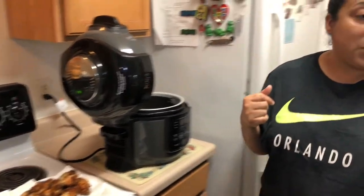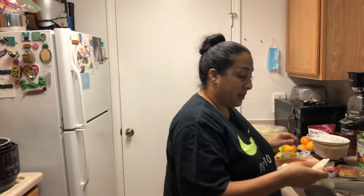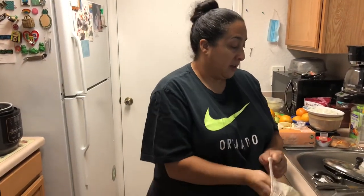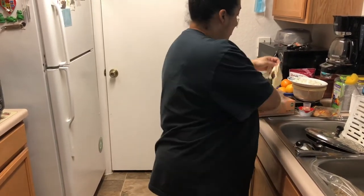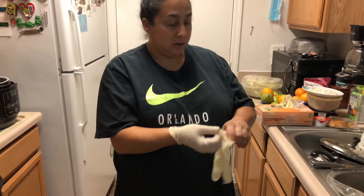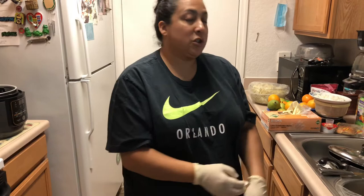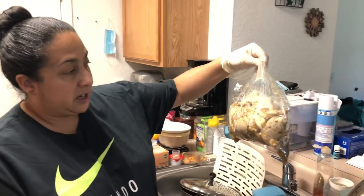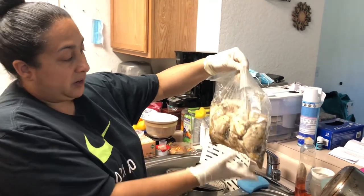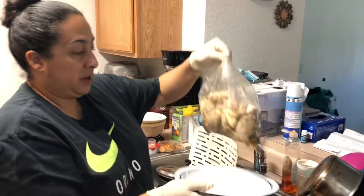So we're going to go ahead and put another batch in. I'm sorry, guys, I know I shouldn't be using no medical gloves, but I'm not trying to be all up on the chicken. I already marinated the chicken for like 2 days, and I also put olive oil in it. So this is what my little bag looks like. It's stuff like drumettes and stuff like that. So it's really good. I'm gonna take a plate, put it on here.